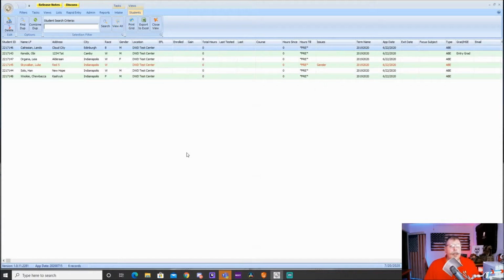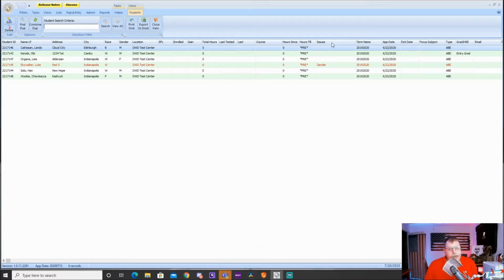Some things to note on this screen. One, when it loads the records, it will give you an overview down at the bottom of how many student records are in your system. Currently, I have 6. Okay. It tells you down at the bottom who's logged in, what personality you're in, and the date and time and all of that stuff. But on the student views, this is the default of how it loads the students. And remember, I said you can drag and move, and I'm going to show you how to do that right now.